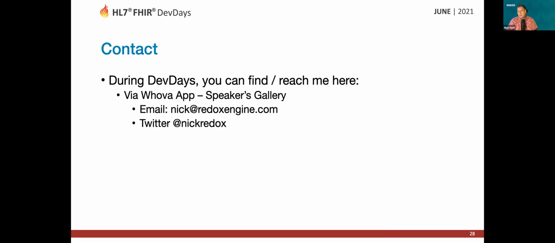So to fill everybody else in on the background, these requirements come from CMS, the US federal government. They essentially subsidize certain insurance plans, Medicare Advantage, things like that. And they can set rules to say, hey, if you want to play in this space, if you want to offer a Medicare Advantage plan, you have to have APIs that do these certain things. One of them is that they have to expose any kind of clinical information that they got about the patient as part of their workflow, right? So if they got a full CDA document in order to process your claim, then they have to expose that to you via an API.